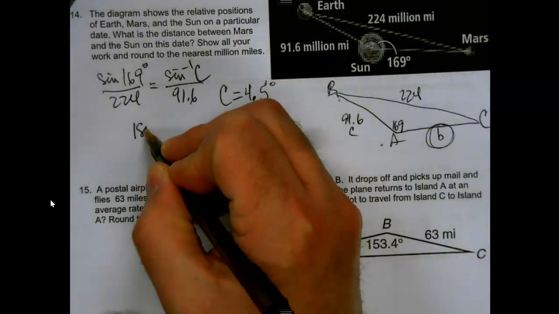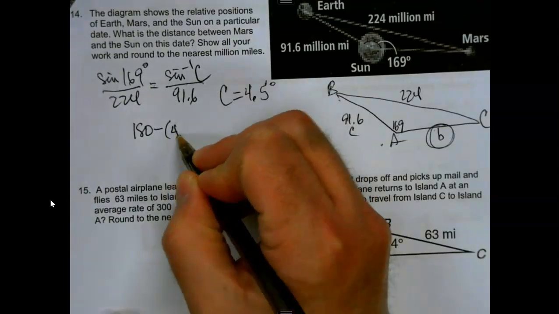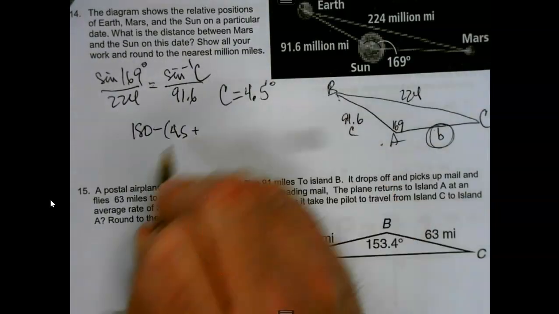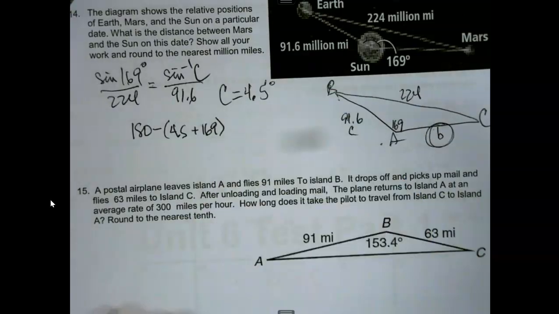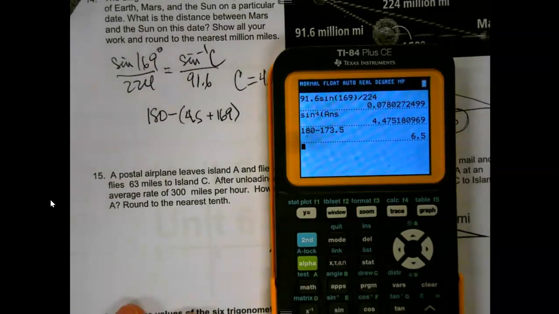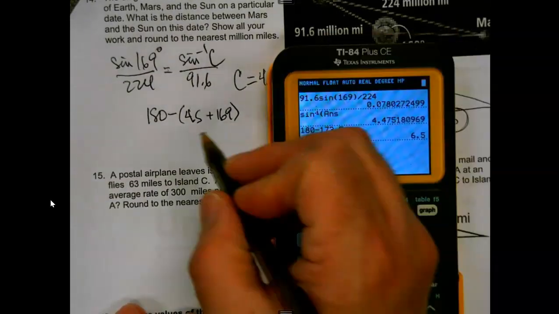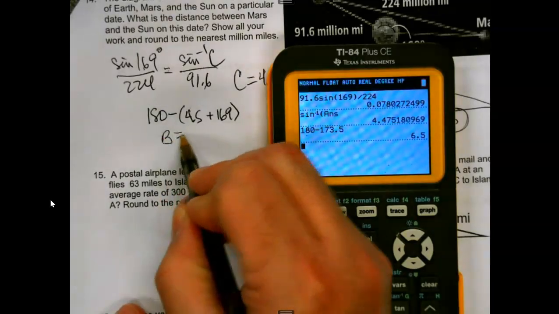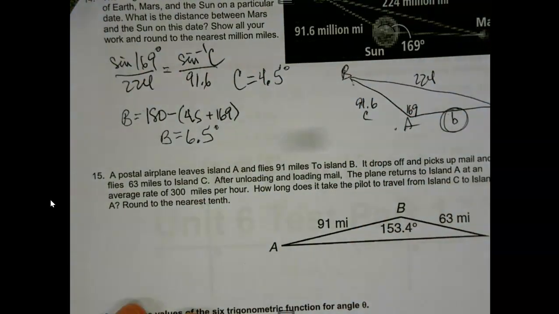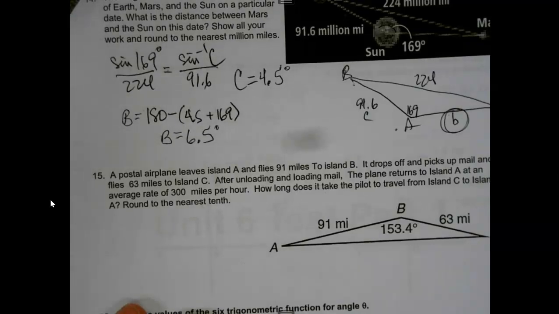Then let's see what else we got here. So 180 minus the sum. Plus, I'm kind of putting that over here, 169. So 180 minus 173.5 would be 6.5. I apologize for getting right after lunch here, and sometimes, wait a minute. Hardy, what did you just do? No, that's right. Okay. So I get in there, and you're like, okay, so are we done?